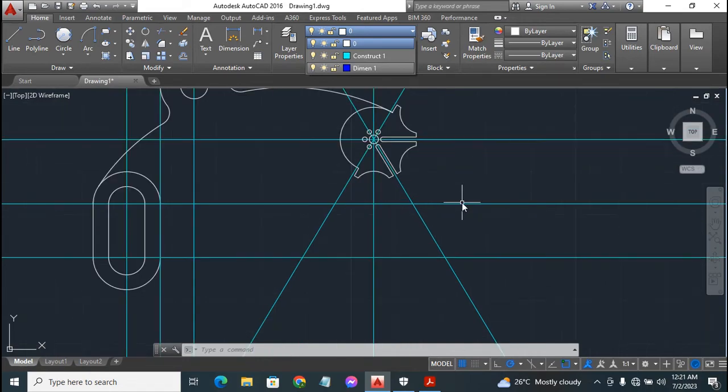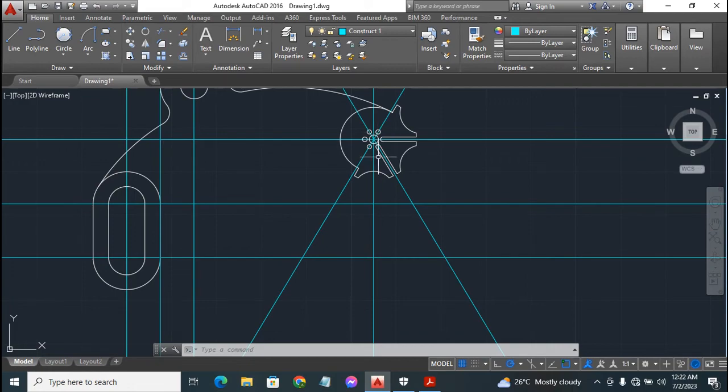I'll click on construction line for now. I'm going to offset this. The radius of this bigger circle is 7.5. So 7.5 plus 10 millimeters is going to give us 17.5 millimeters.